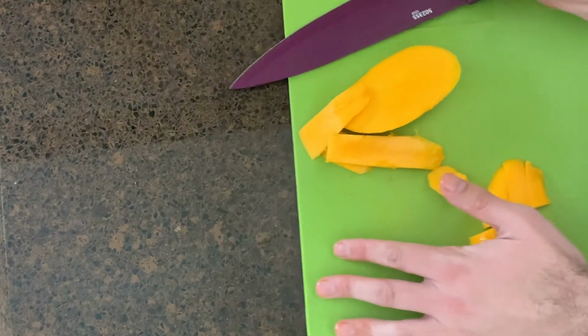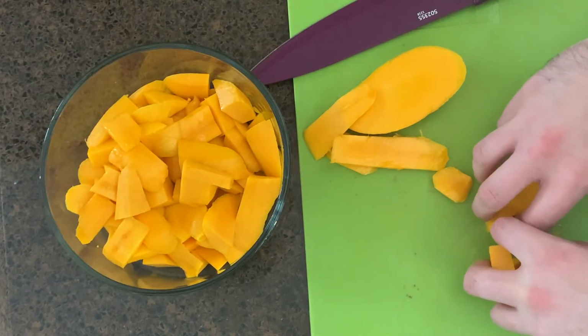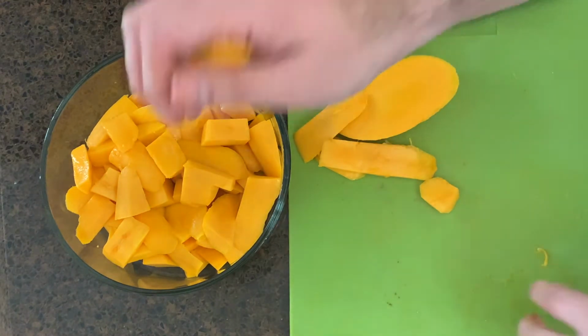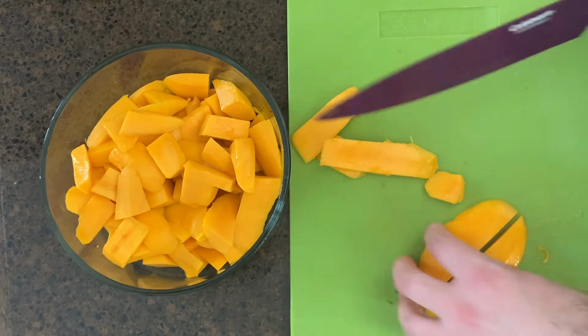And let me bring my bowl over here and show you. There's the 4 cut up mangoes already. Oh, Butters is coming over. He sees me making food. These are very slippery. So just finished cutting the rest of these.